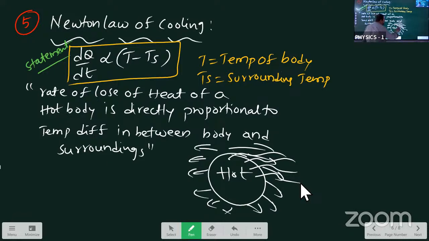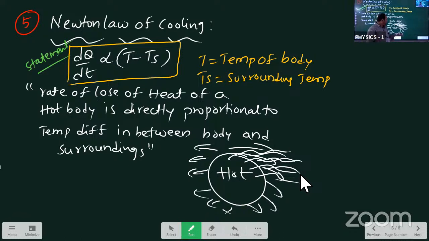What is the meaning of that? Flow of heat only through fluids. Fluids means air too. Majority of people think fluids are only liquids. Fluids are nothing but things which flow. Water flows from one place to another place. Likewise, air flows from one place to another. So gases and liquids collectively we call fluids.